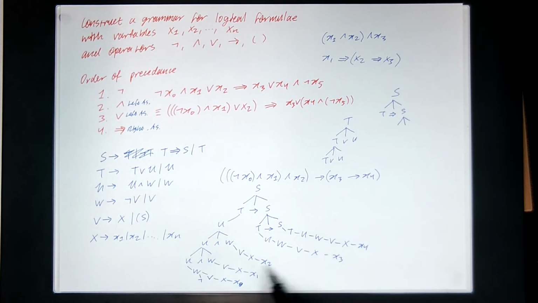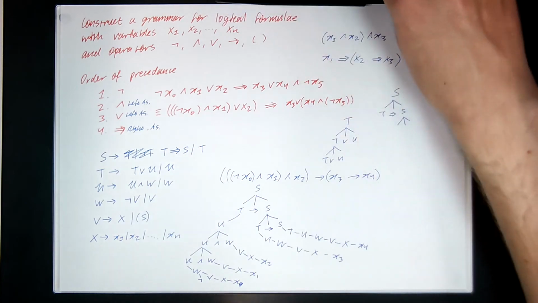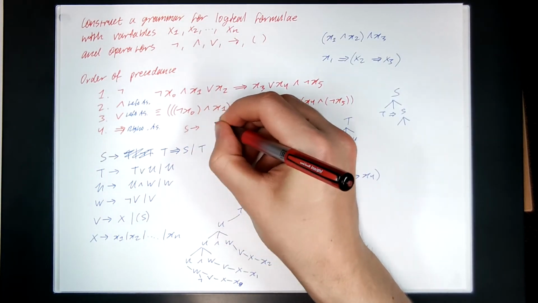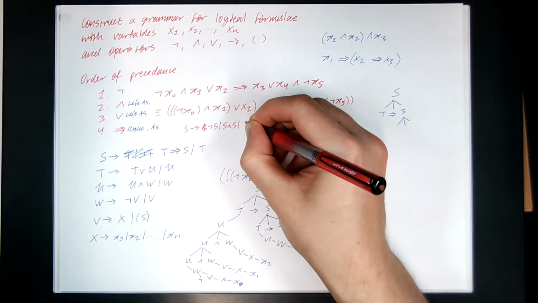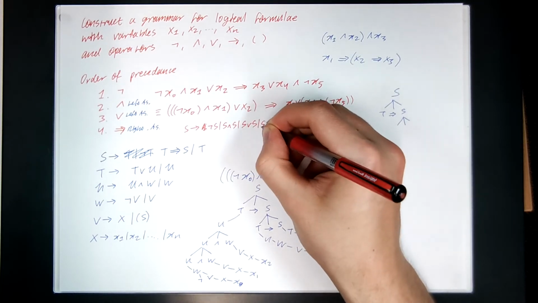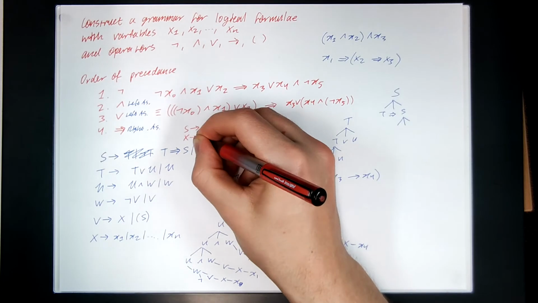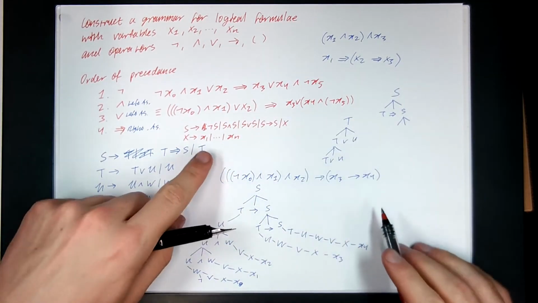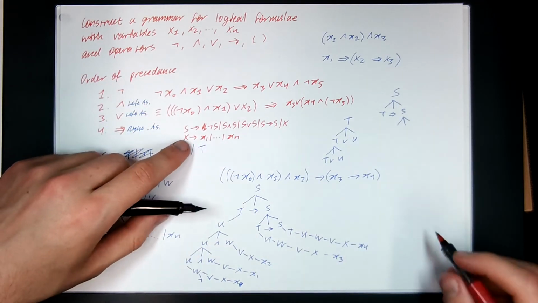Again, the parse tree for this grammar is quite large compared to if I had just done this naively and not cared about the ambiguity. So if I just did this naively, what would I get? I guess S goes to not S, or S and S, or S or S, or S implies S, or X, and X is X1, or and so on, up to Xn. So if I wanted the same parse tree under this one, again it'll be ambiguous. There's many ways to draw it, but it's going to be much shorter, right?